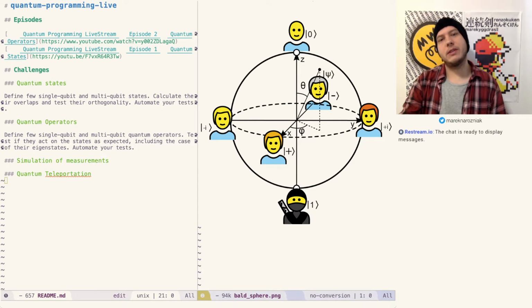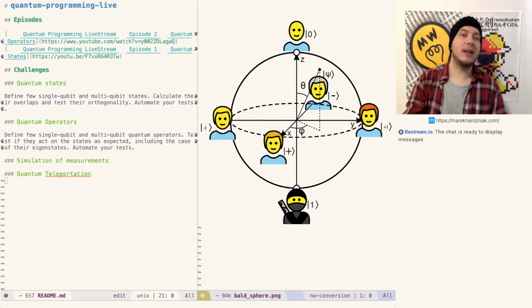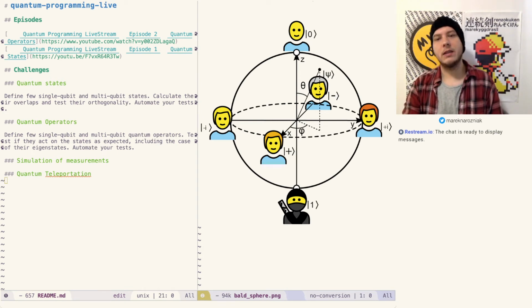Everything boils down to how your head looks. The guy on top, the zero state, is the bald guy. The guy on the bottom, the one state, is the ninja guy. I'll explain why he is a ninja later. And other states on this plane around are basically different hair colors. The Z operator rotates about Z on the sphere, and could be interpreted as the hair dye operator, so it can change your color. If you rotate about Z the redhead guy, which is plus i, by an angle like pi over 2, you will get a gray hair guy. If you do it again, you will get a blonde hair guy, etc.